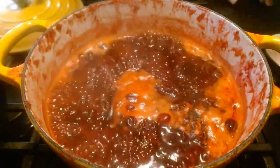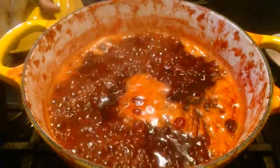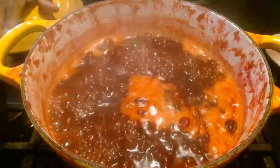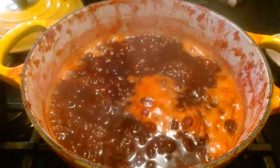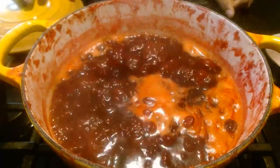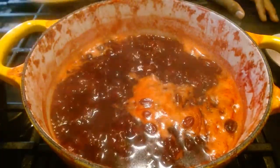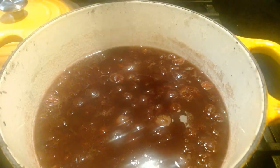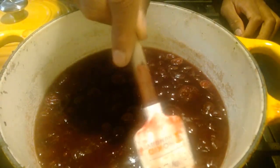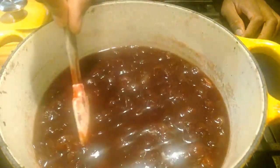Alright, now after approximately 20 minutes of it being on medium, I'm going to turn it down to about low. A little bit above low, but it's basically just low. And I'm going to let this boil for another like 20 minutes, and then we'll see what happens. Alright, see y'all then. Alright y'all, it's been approximately 30 minutes since we last checked in, and during that time I killed the heat on the cranberries and am just letting them rest right now.